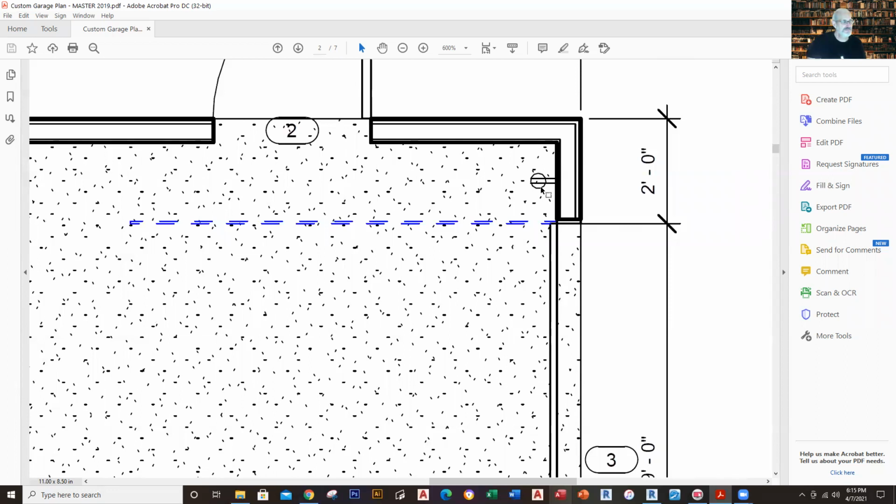Anybody? I think so. Outlet? It's an outlet, yeah. It's like a receptacle, like you plug something into it. That's the symbol. If you've not seen that before, welcome to the world of learning electrical symbols.